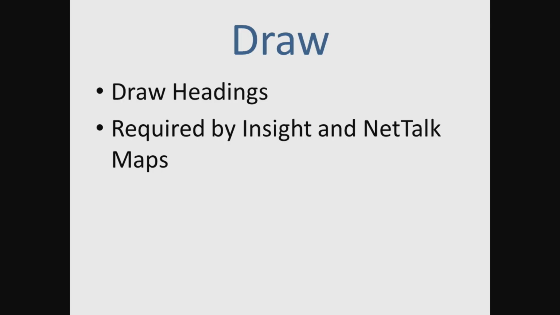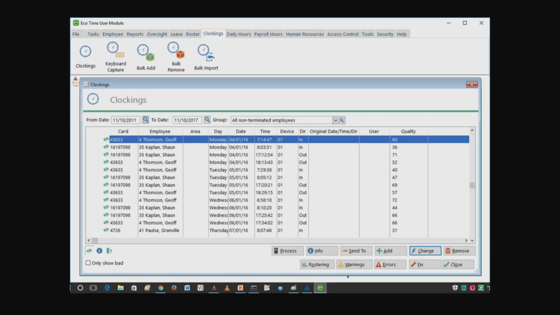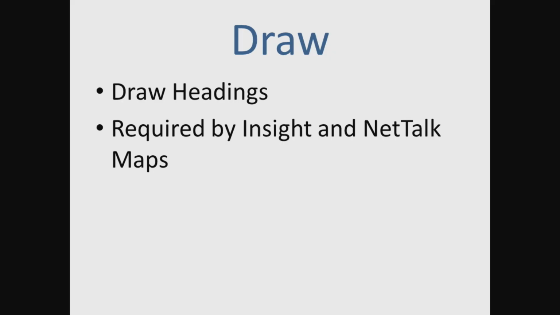Draw headings. Office draw headings, which we use a lot. You'll see all of these headings are draw headings. And in fact, there's a template that will add them to windows at runtime, so you don't actually have to go to each window and drop one on, although you can if you want to put extra stuff up in the heading. But it's also required by Insight and network maps.